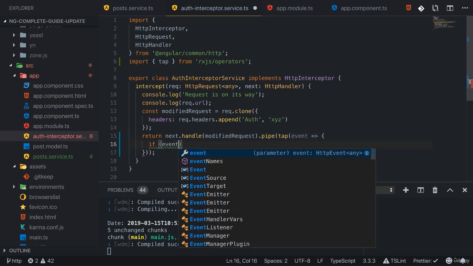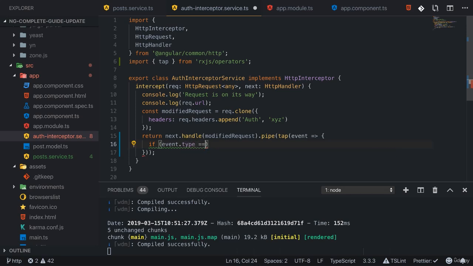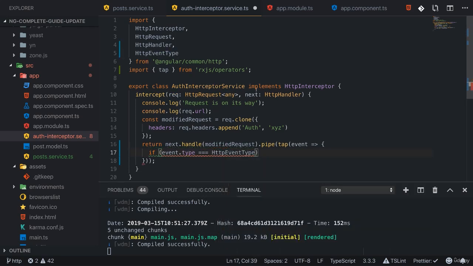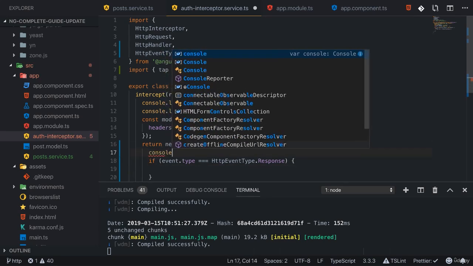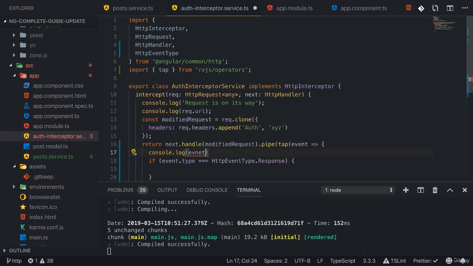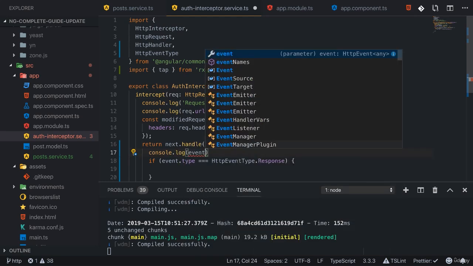So here, for example, we could check if the event type is equal to the HttpEventType, which you also need to import, Response, because here maybe I only care about that response. I will log the event before that, however, so that we can see all events we got.